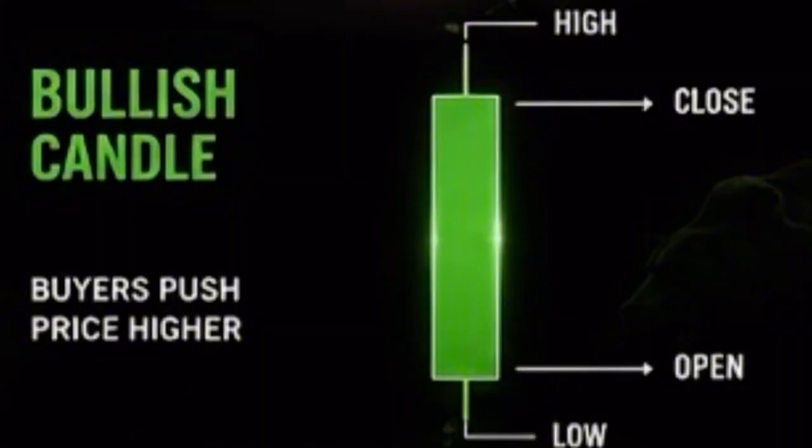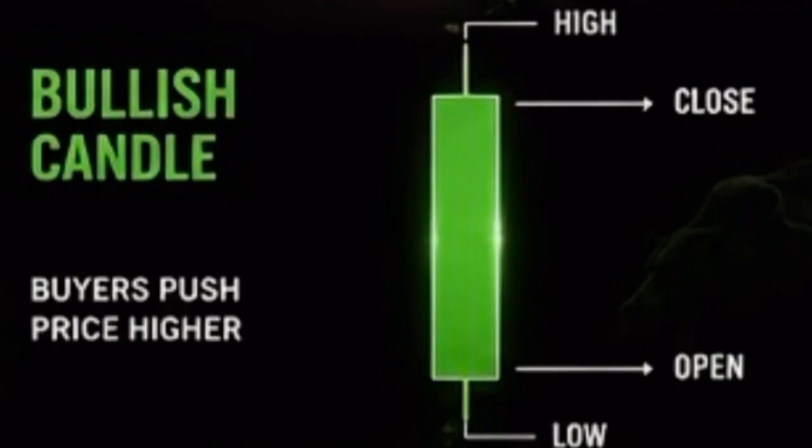Let's get into this. So let's start from the bullish candle. When looking at a bullish candle, what comes to your mind? You know that a bullish candle simply is a candle that closes higher than where it opened. So what is this trying to tell us? It's trying to tell us about buyers who are ready to buy at even higher prices in the market.